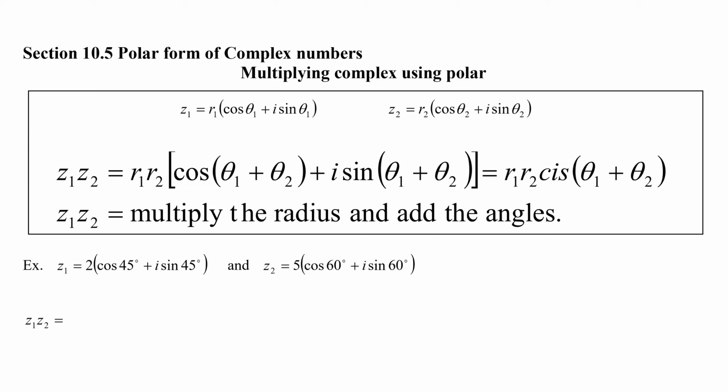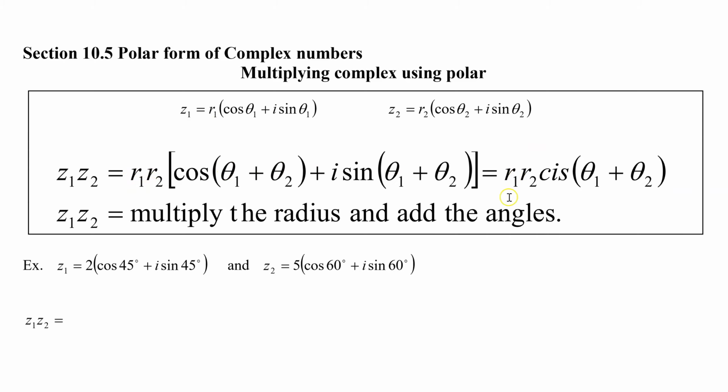All right, so in this video we will be multiplying complex numbers in polar form. We've already multiplied complex numbers before, but now we're going to do it in polar form, and it's a very nice formula. We have our first complex number in polar form and our second. You can notice the formula for it is just multiply the radii and add the angles.